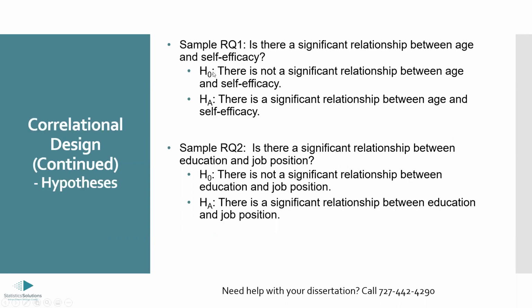On this slide, I have an example of hypotheses that accompany the research questions I listed before. So we have a null hypothesis, which is the top one here. Usually it has a 0 accompanying the hypothesis, and you have an alternative hypothesis. Usually in statistics, everything revolves around the null hypothesis. You either reject the statement if you do find a significant relationship, or you fail to reject your null hypothesis. So it will always be a null saying there's not a significant relationship, and then an alternative saying there is a significant relationship.